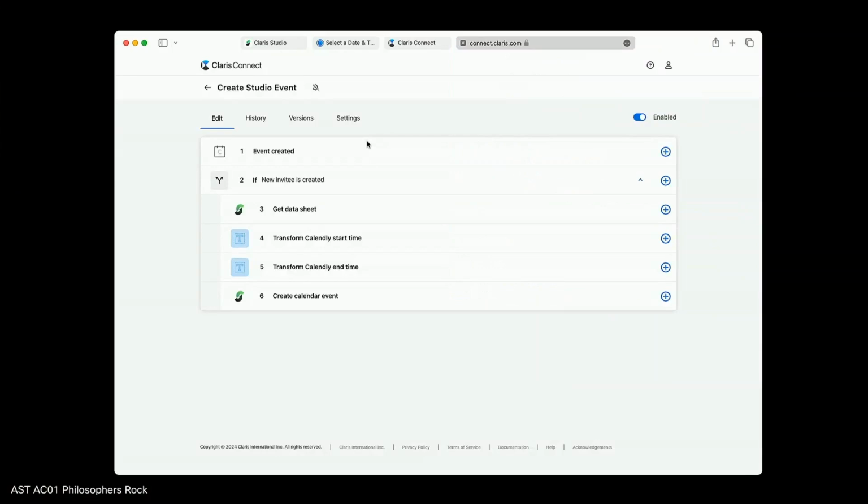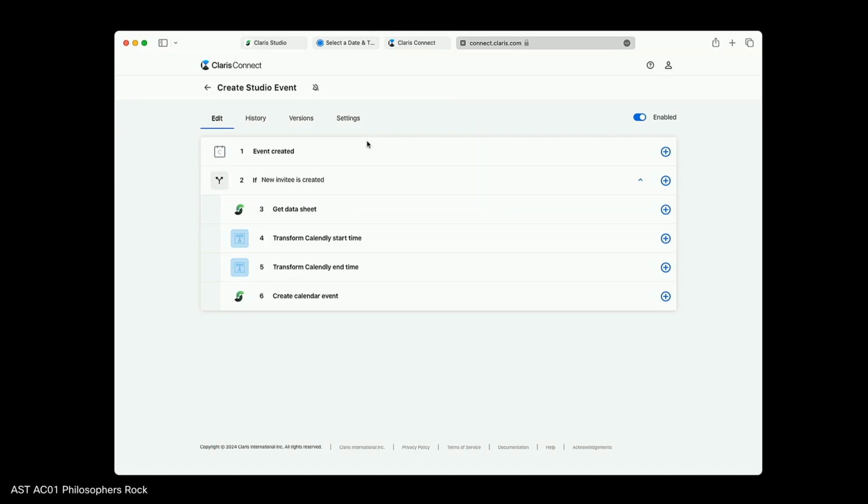Then, because it never works out that one system has the same format as another system, we know that that's a common problem. In fact, a lot of the integration logic that we do is to move data from one type to another or massage it in a way that is better for my FileMaker or my Studio system. I'm going to use the built-in text utility in Connect to transform some of the information. And then finally, I'm going to create the calendar event inside of Studio. Right? So that entire integration, completely done in Connect, all done with just this one flow.